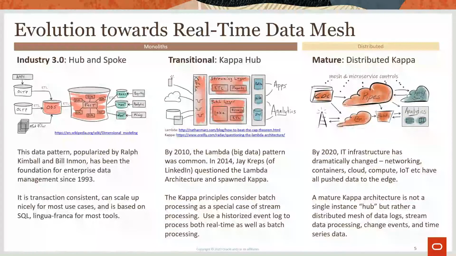So when we look at this evolution towards these characteristics, we've moved through several major phases over the past 30 years. The defining architecture for most of the last 30 years has been the Kimball or the Inmon type architecture on the analytics side, where we have used operational data stores, ETL hub and spoke architectures, and batch processing. We've transformed data from third normal form into dimensional or snowflake models, and then we spin out departmental or domain specific data marts based off of those centralized dimensional models. This has been a very successful pattern used for a number of years.